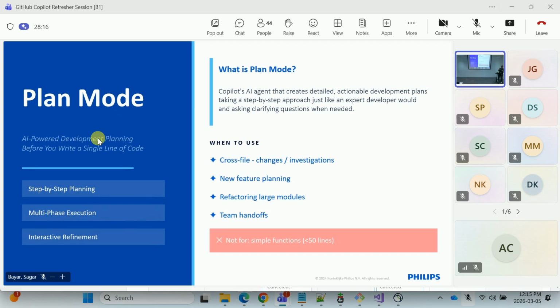So if you want to just investigate something, you have to specify: don't change any files, right? Don't do any modifications. Just give me a markdown file, or just give me the result. You have to specifically say it. Even after that, you'll see it going through and making file changes on its own. So it can do that.